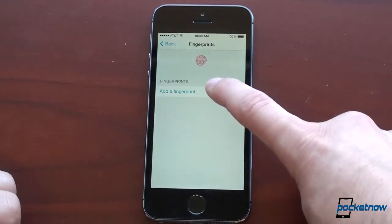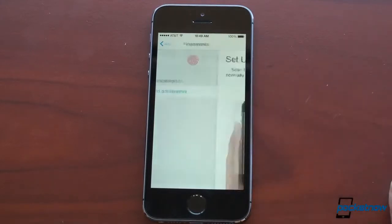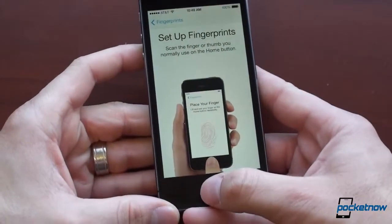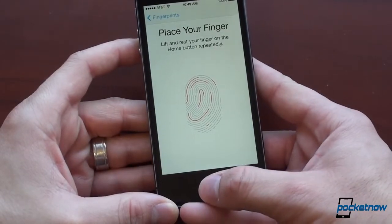Add a fingerprint. So your wife, your brother, or anyone else that you want to have access to the phone, you can add multiple fingerprints. Set up fingerprints. Scan the finger or thumb you normally use on the home button. All right. What do you mean by scan? Place your finger. Lift and rest your finger on the home button repeatedly.